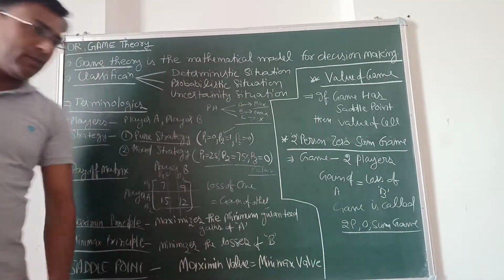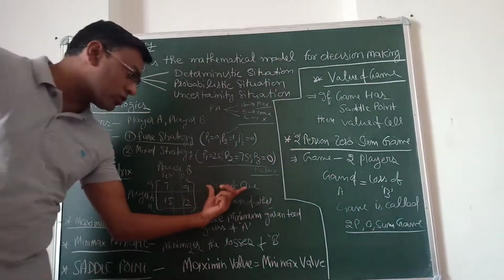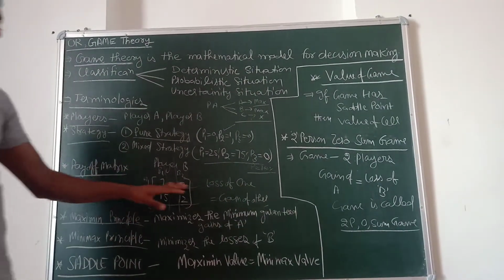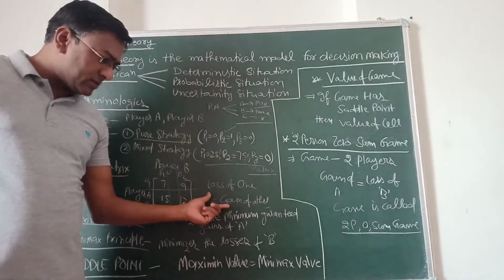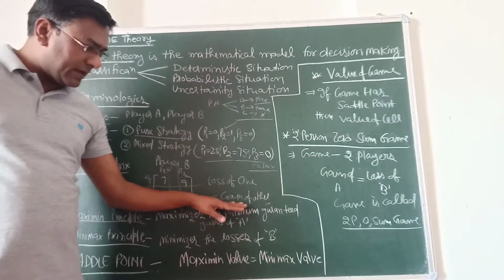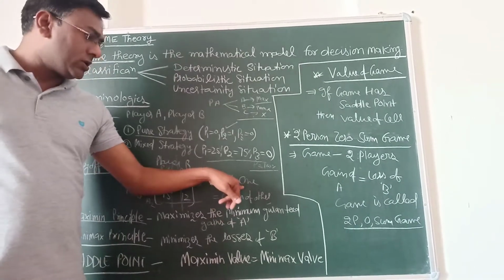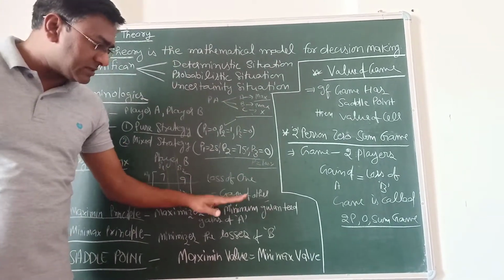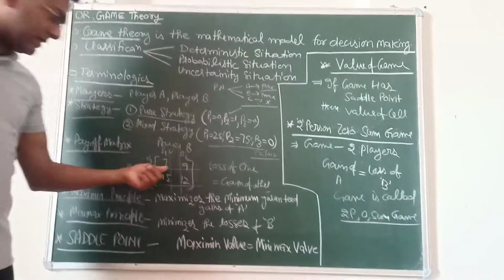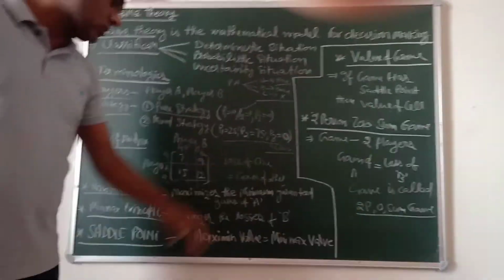And when we solve the question, we will see that the loss of one is equal to the gain of the other. So this matrix is used to find the maximum gain of one and the minimum loss of the other. Similarly, if the gain is 5, then the loss of the other party will also be 5, meaning they are generally equal. Okay, so this matrix is used for finding the gain and loss.